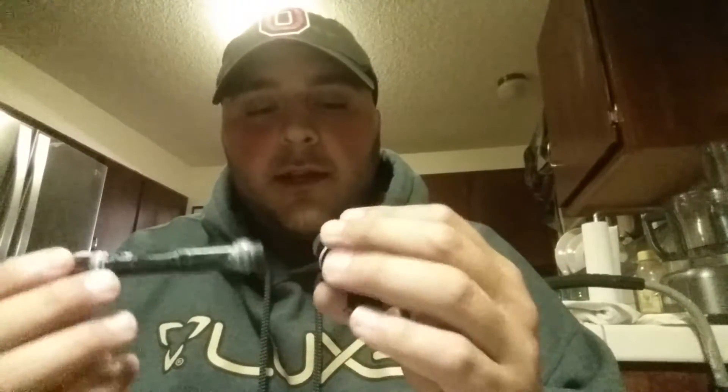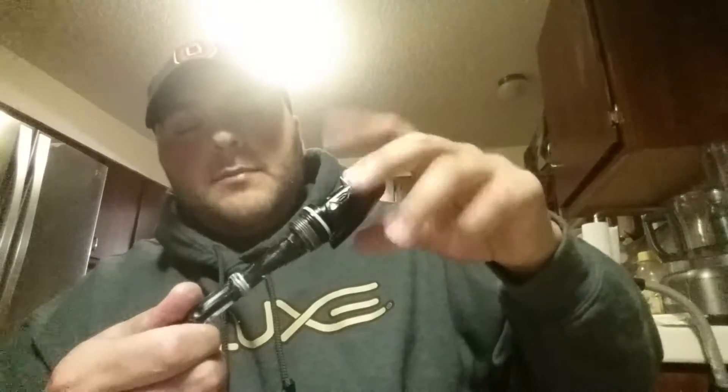People always seem to forget on the Luxes as well that the bolt guide comes out, and on here is your bumper o-ring, and then inside you have a 1770 HPNR. When reassembling that, you want to clean this out every so often and lubricate it. It is a non-moving seal, but you want to make sure it's well lubricated.